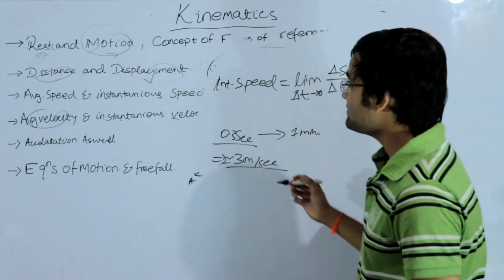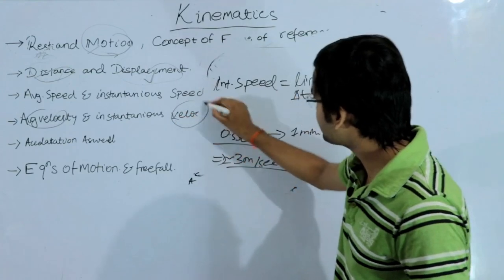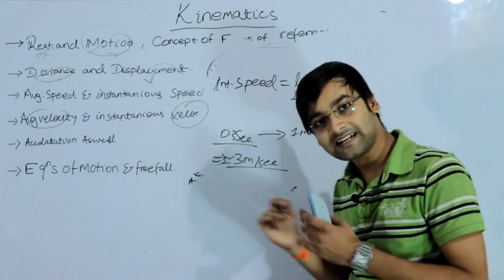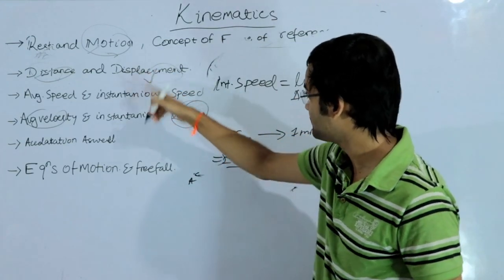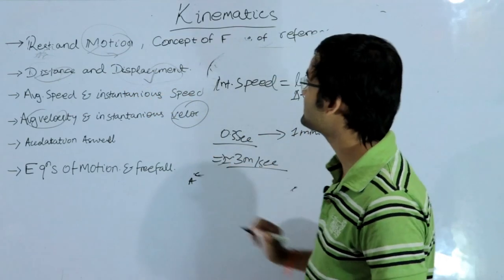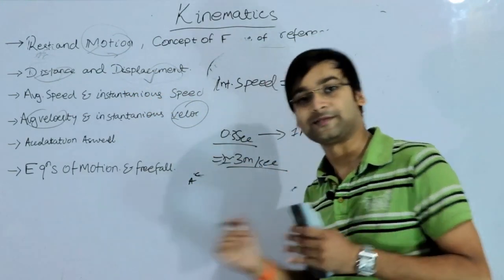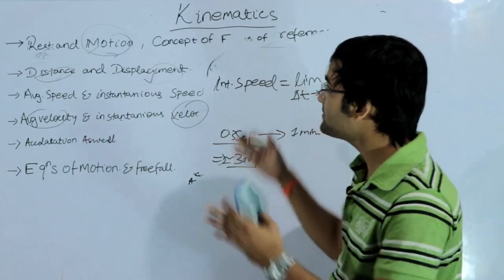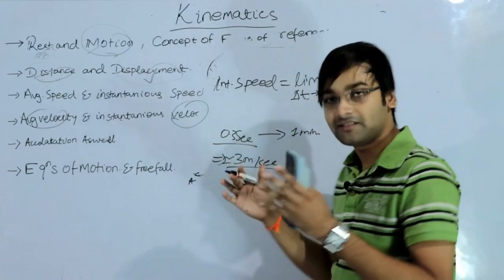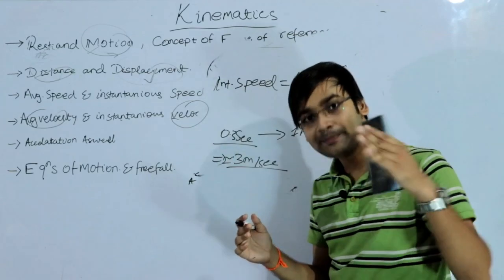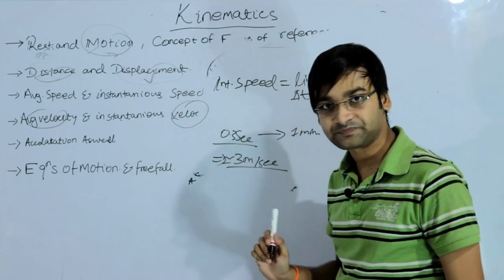Well, average velocity: what is velocity first, and what is the difference between velocity and speed? These are very close terms and there is very little difference here. The vector form of the speed is known as the velocity. If the direction term is added to the speed, then that will change to velocity.